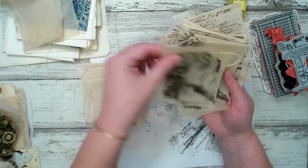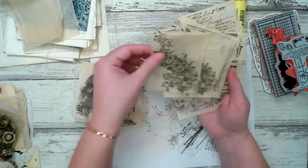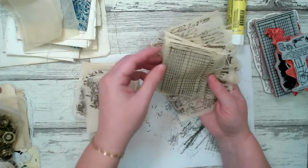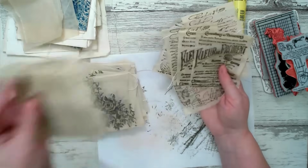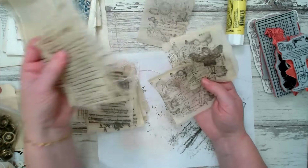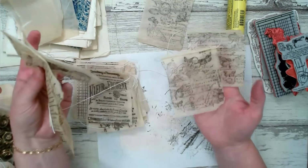So we're going to make fully decorated ephemera. These are also Tim Holtz images. The roses are Tim Holtz. So you could do focal points, or you could do backgrounds. And so the rest of these, I've done backgrounds, and I'm going to show you how to use the backgroundy images and the focal points. And the rest of these are these little documents. Here's one where I did the little girl and a background, and these are just backgrounds.